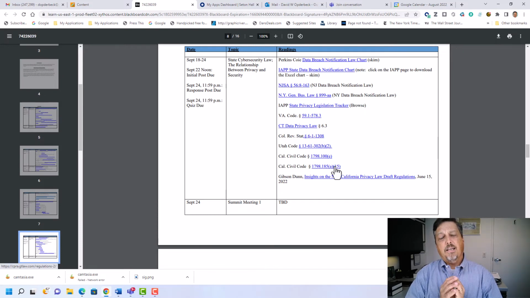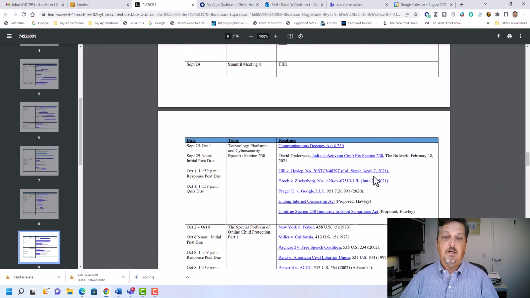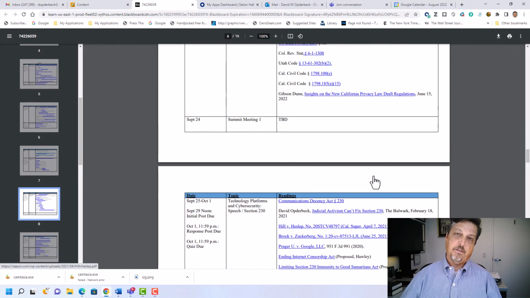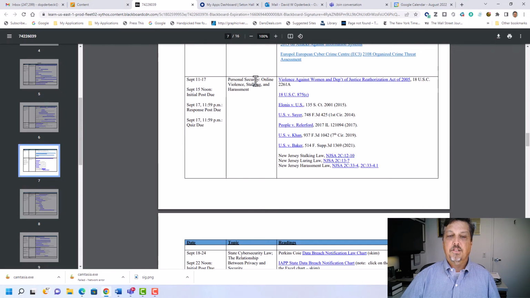Now, I want to note that some of these units can be a little bit difficult. The material on cyber stalking, for some people, you might have had experiences with that, and it can be difficult. And we will also talk a little bit later in the semester on online child protection, and human trafficking and child pornography, and those are very difficult topics. So I understand that, and I just want you to be aware, and you can see that when it comes up.